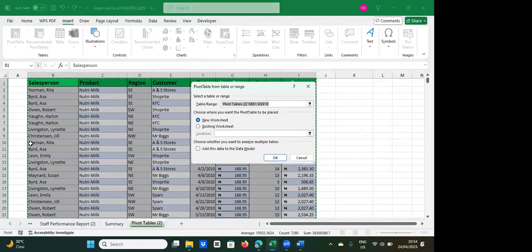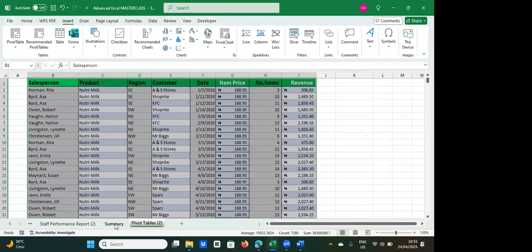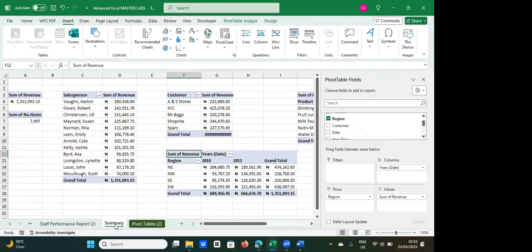It has selected the table. You can see that the table is selected, and the next question it will ask is to choose where you want the pivot table to be placed. I always advise that you place it on a new worksheet so that it doesn't disturb your existing work. However, we can also place it on the existing sheet. So this is how to do it. Once you say okay, it will create a summary page for you, a new sheet, because we are selecting a new sheet. I'm not going to do that again because we already did that, and that is how we came to this point.